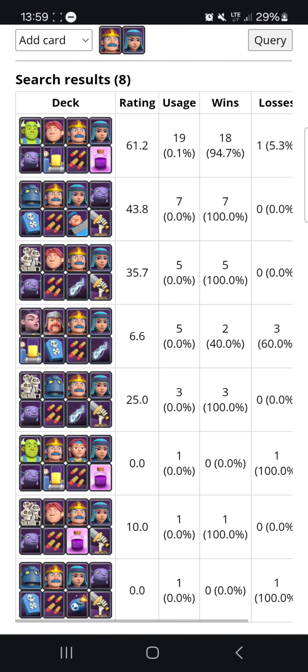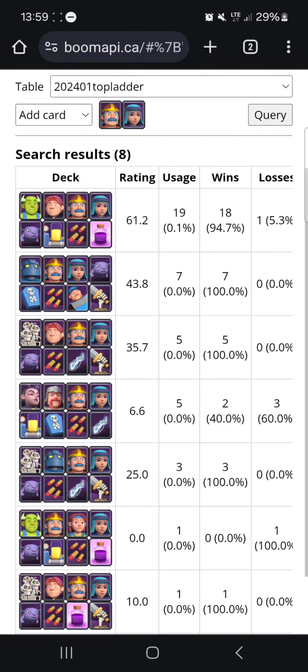So as you can see, it's actually this deck that we've used in the previous video that came out on top with a Brute and Mother Devil. So if we are looking only at the decks played by the best players, it had the most success.